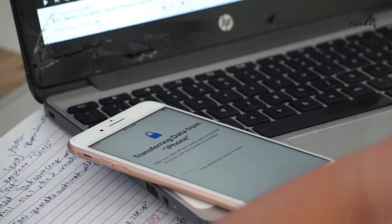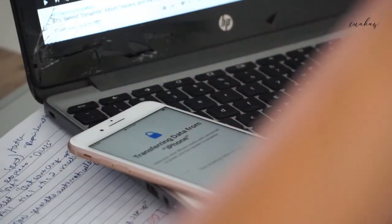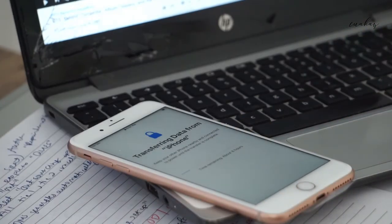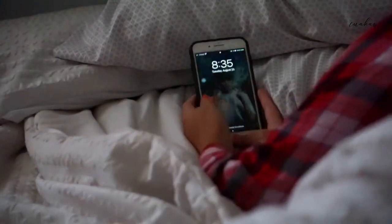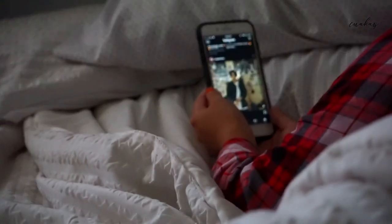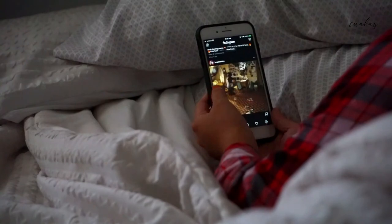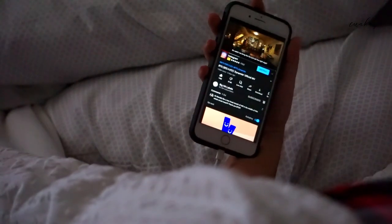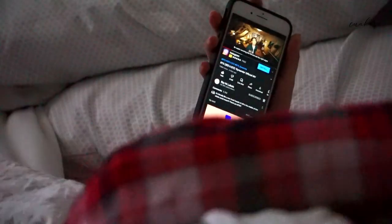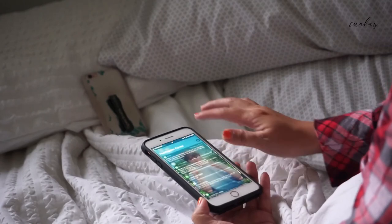One really cool thing about the Page Plus plan: when I activated the $10 plan, I had like 500 minutes, but it also said my minutes will expire in three months. So I contacted their customer service and asked: does this mean my number stays alive for three months as long as I don't use up my minutes? And they said yes. So if that is true, I think everyone should just go out and get a SIM card — just to have it. And then when there's a promotion going on, activate it, give it six hours for it to be alive, and then port that number out to whatever company you want to use it for.